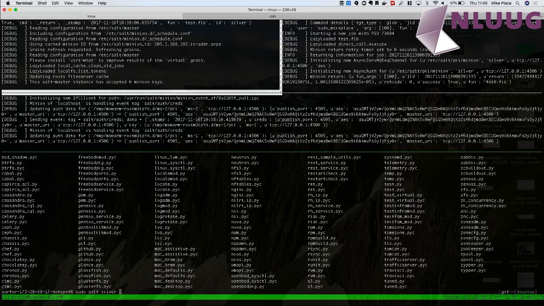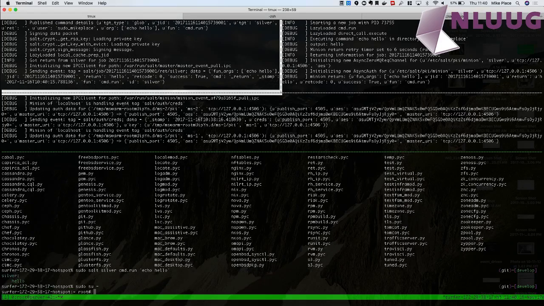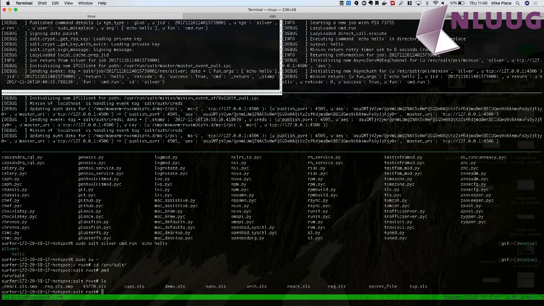We have a saying in the office that is basically, when in doubt, shell out. 5 minutes? Oh, wow, okay. I better go quickly. And so you can do something like command.run, echo hello. Okay. So because apparently time management, not my forte, somehow I thought I had considerably more time, but I guess not. Let me show you how the configuration management syntax works in a very simple way.